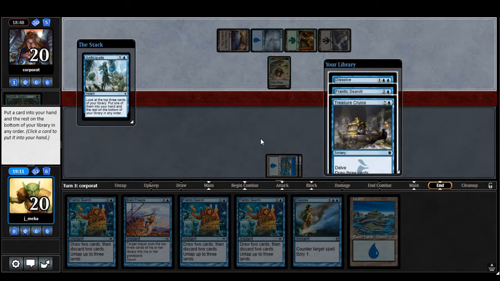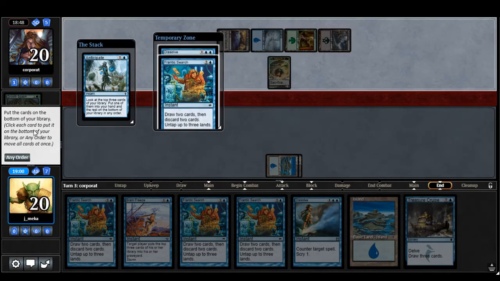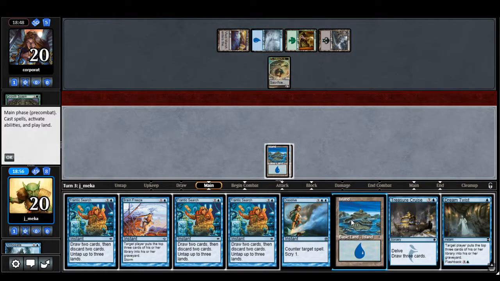Hmm. I want to take this Cruise here. Yeah, I think I take the Treasure Cruise actually. Other to Dissolve. I'm not taking the fourth Frantic Search. That's not necessary right now.